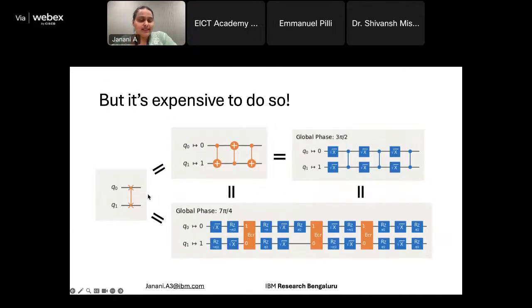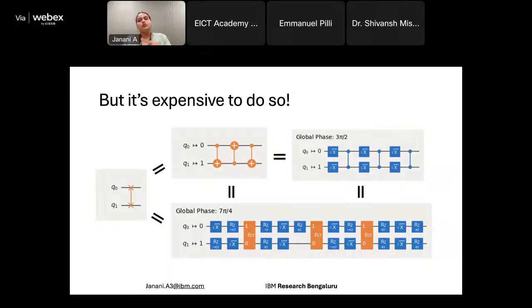Now here I said that one swap gate is equivalent to 3 CX gates like this. Here you have one CX between 0 and 1, then a CX between 1 and 0, and then another CX between 0 and 1. But suppose in my circuit I have a CX between 0 and 1 and then another CX again between 0 and 1. If you look at that effective operation, it's equivalent to identity. It does nothing basically. So it's a redundant operation.